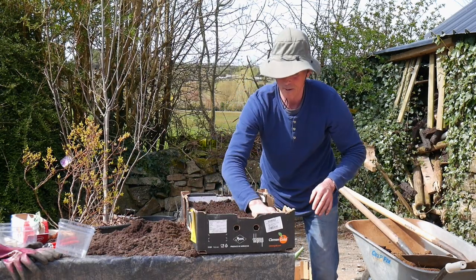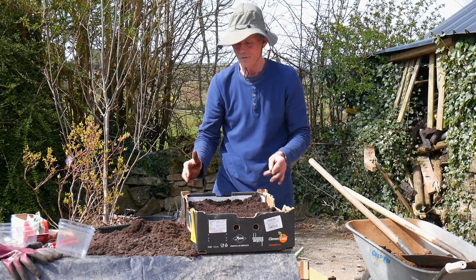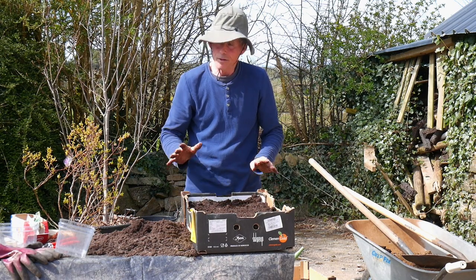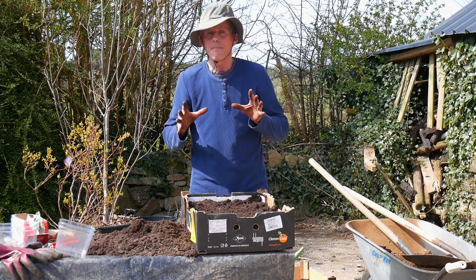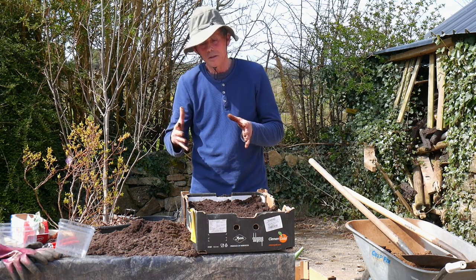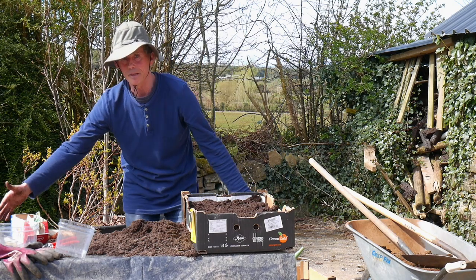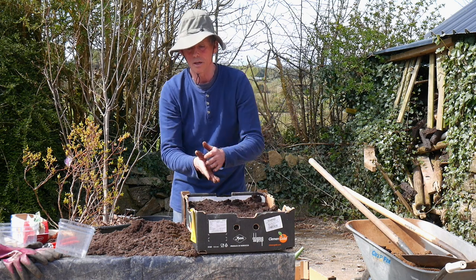Quite a lot. A lot of plants, a lot of food from it, but also a lot of interest and a lot of anticipation and observation and learning. You can learn an awful lot from a small area. And I would always recommend when you're growing, especially if you're starting off, to start small. Just do a small section first. If you did this size initially, then you could expand it to the size of the table, second. Then you could have two tables and so on. But you learn bit by bit as you go along.